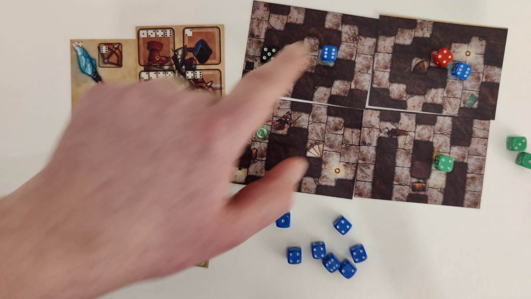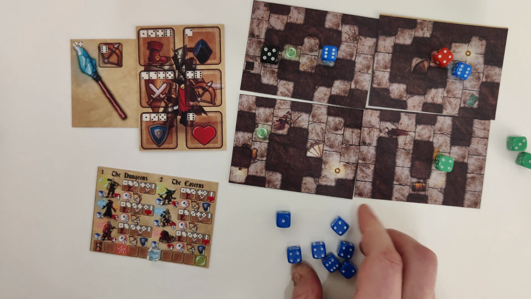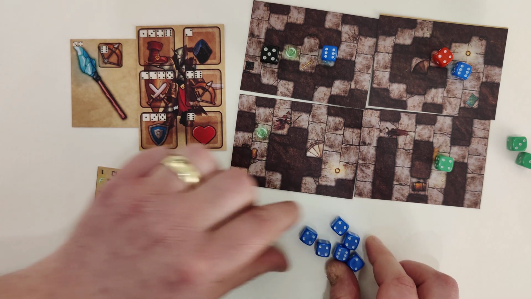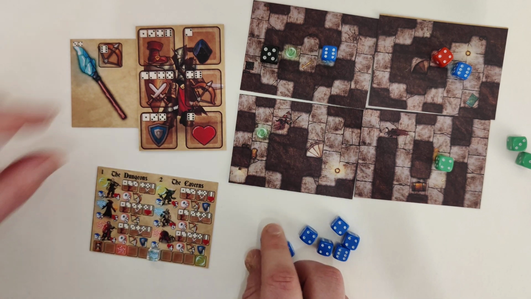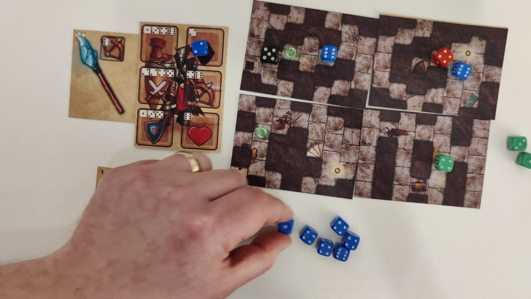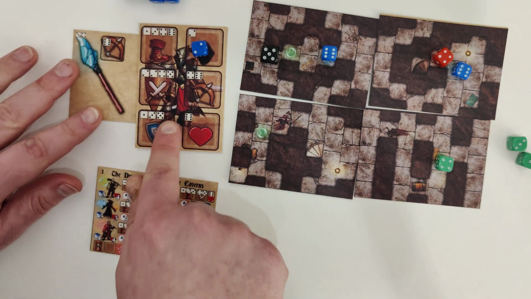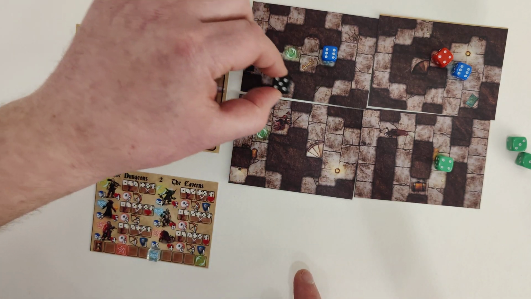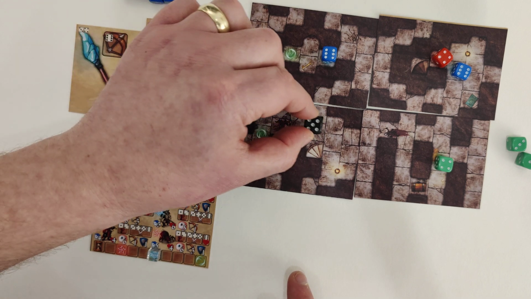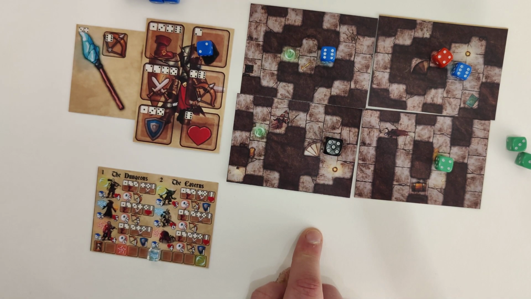Do I want to kill this guy? I just want to run away over this way. I think I'm just going to run away. Although actually, yeah, just put everything into movement that I can. And I'm even going to do a stealth for the sake of it. So I've got 1, 2, 3, 4, 5, 6 moves there. And 1 onto stealth, reducing monster range.